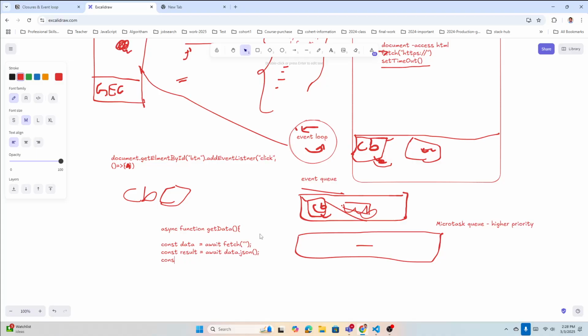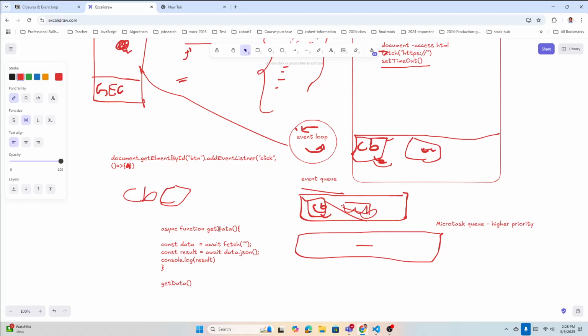Let's console.log result, correct? So in this case what happened? Async function. Let's say you execute getData in the global here. This function will enter the call stack. It is async now, right?